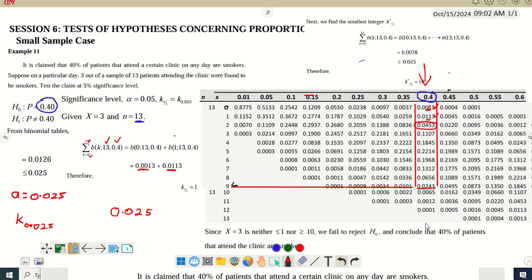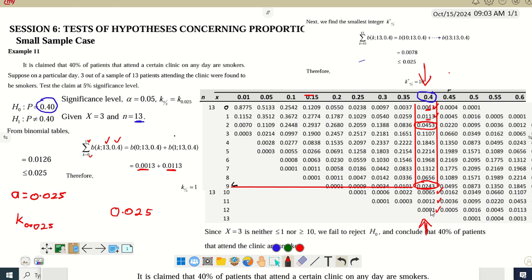Now when you finish, we also have to read from the down. We are reading from the down because it is a two-way, or two-tail, hypothesis. So the same thing we did here, we will do the same thing here. Here too, we will keep adding till we get to where the value is just less than 0.025. So we can add this, add this, add this. When we add this value to it, it will go beyond that. Therefore, we are not supposed to add this. So this also becomes the boundary point. We can't add this one.